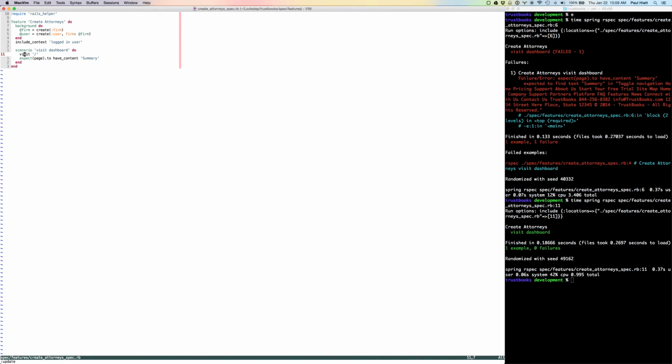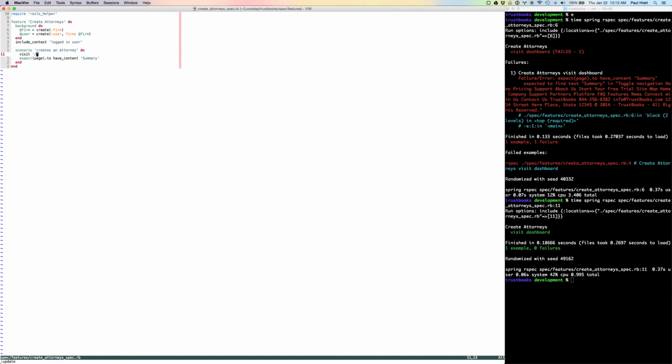But that's actually not really what we care about. So I'm going to say scenario creates an attorney. And we'll keep this simple for now. I'm not going to add any context with potential other cases. This is supposed to be like the happy case. It's probably all we'll have time for right now. So creates an attorney, visit the root path, and that's going to get us to the dashboard.